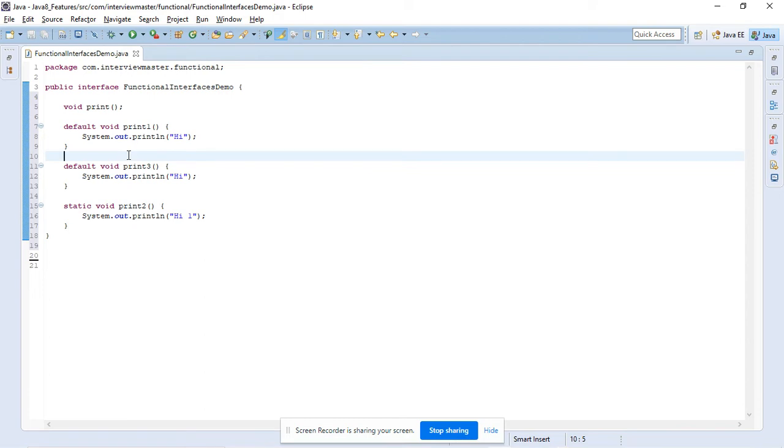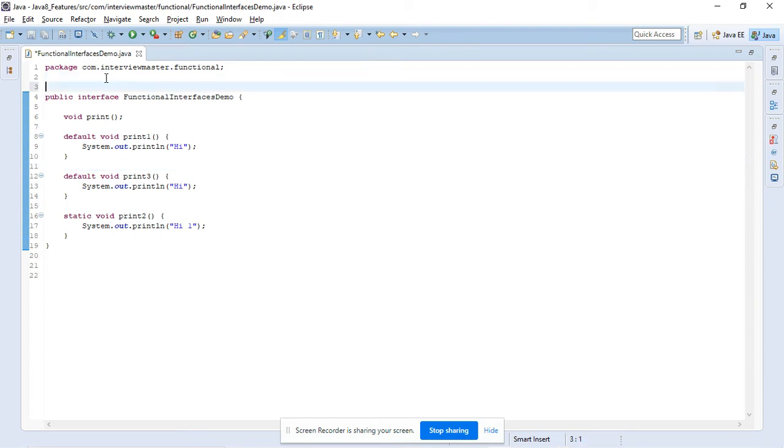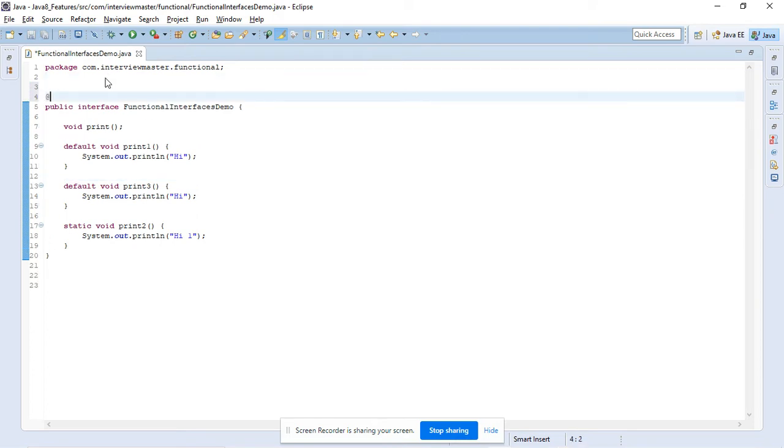So it is a functional interface, but Java came up with an annotation for functional interfaces to restrict the user from making mistakes at development time. The annotation is @FunctionalInterface.